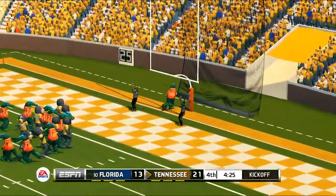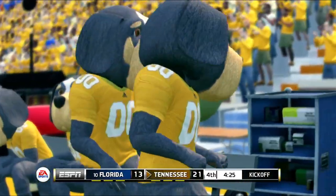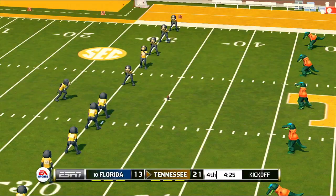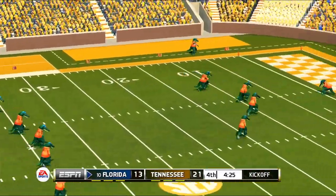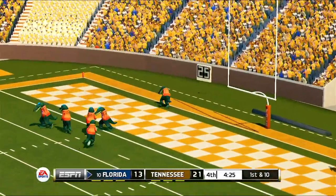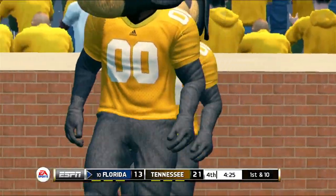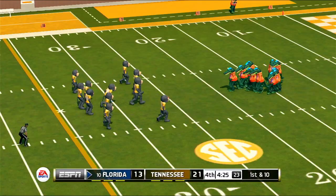He splits the uprights with the extra point. They line up to kick this one away. He just drills this one. Well, I'm sure the return man would have loved to go for six that time. Well, right now, they're looking at a touchdown, obviously. A field goal does them no good, so it's four down territory.